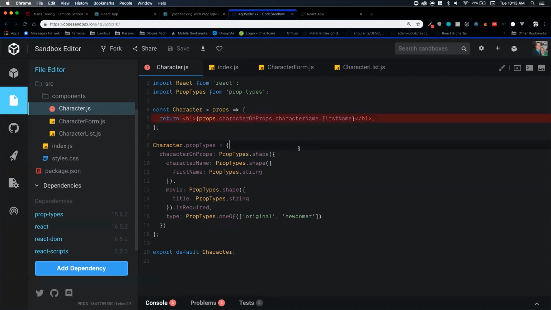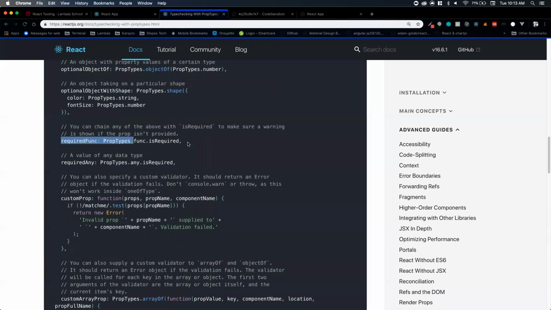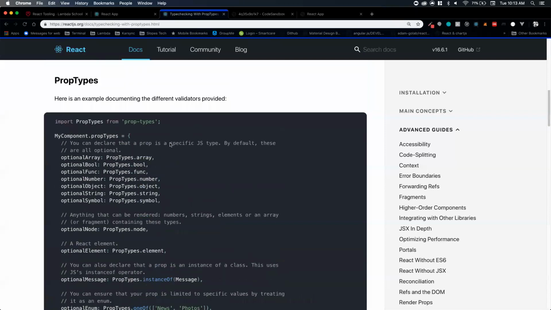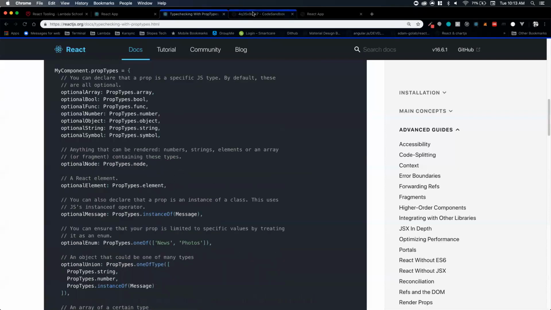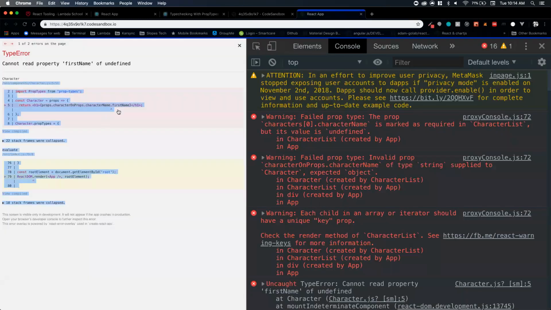So prop types, woohoo! All the fun things. You can see that prop types are super flexible. It can take any kind of shape of our data. There's even a lot more that you can do with this. You can have a required, is required, you can require things. So there's just a bunch that you can do with prop types for any kind of data that you might be using in your components. And as you can see, they're going to keep us from pushing errors to production.